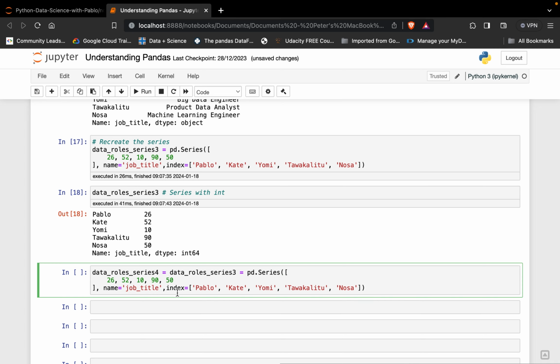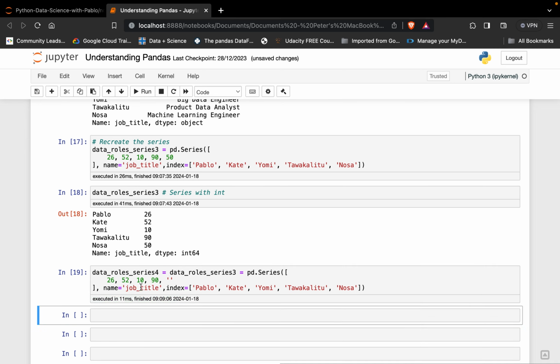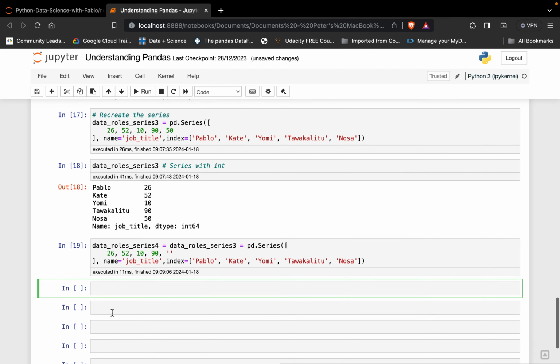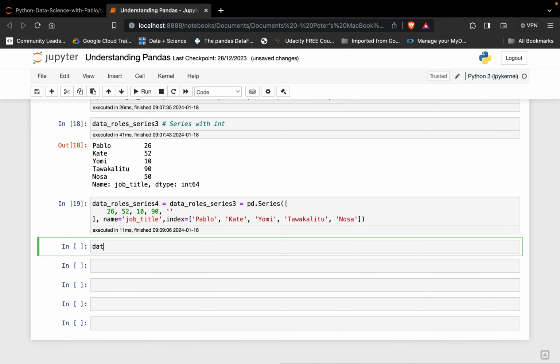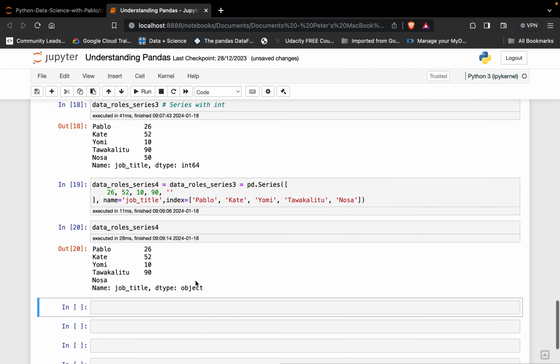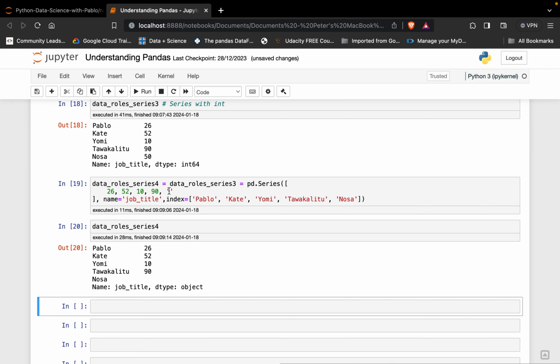Right here, I am going to remove 50 and then just leave an empty string over here. Now you're going to see that something is going to change. So when I run this, I'm going to call this again, and now this is data roles 4. And now you notice, with the empty string here, the data type is no longer integer, it is now an object.